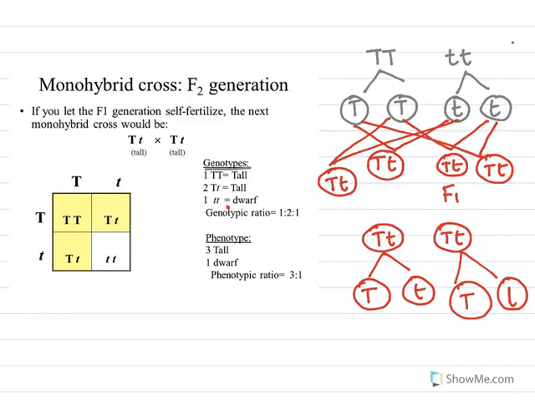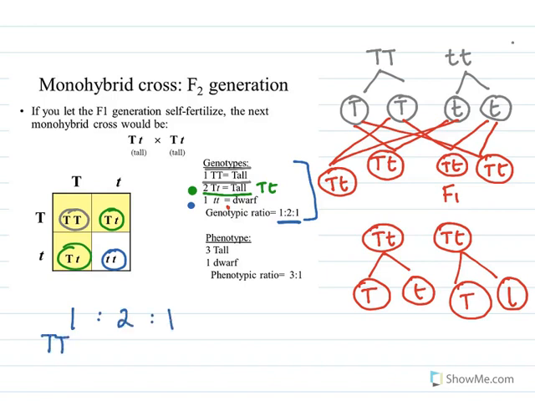Now this is important, the genotype. You had one tall, you have seen, this one tall. Then we had two of them which are capital T, small t, here capital T, small t. There were two of them. And then there was just one that was small t, small t. So this was the genotype ratio. 1 is to 2 is to 1. That is 1 TT, 2 Tt and 1 tt.